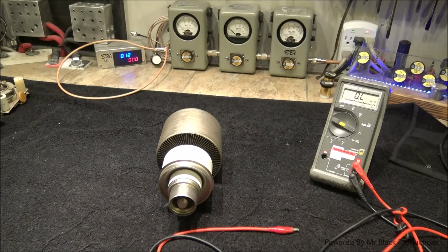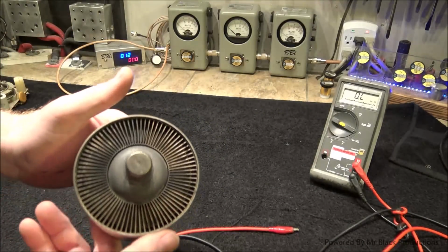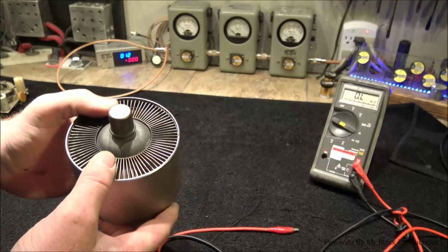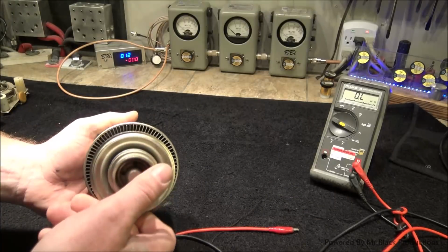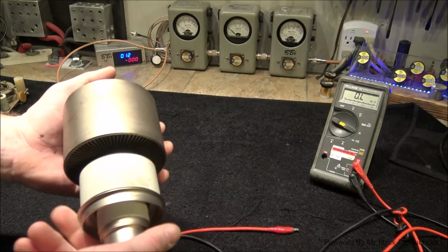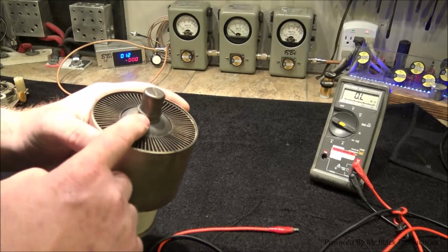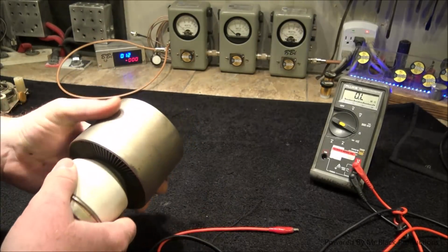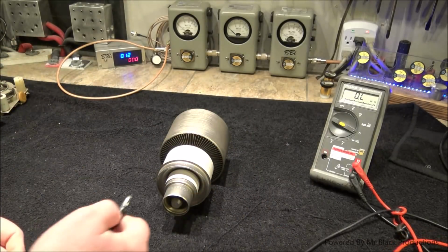Visual inspection of the tube will tell us that this thing has run fairly warm in its life. And one of the things that we had to overcome is we did have a blower quit on us here not too long ago. But we don't see anything of overabuse, like this thing would be ashen jet black and the silver would be peeling off the nickel coat. So let's do our hard test on this thing real quick.